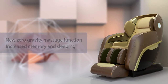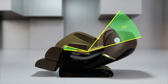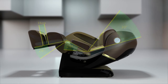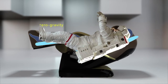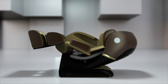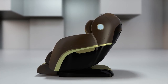The new zero-gravity massage function increases memory and sleep quality. The CH4000 achieves the best angle of zero-gravity massage experience. Through its three segmented parts — back, seat, and leg — multi-angle change combination and zero-gravity technology ease the body into a natural position that counteracts gravity's adverse effects. This places your spine in a stress-free position to promote blood circulation, enhance memory, release pressure on the mind and stress on the heart, and improve strength and muscles.